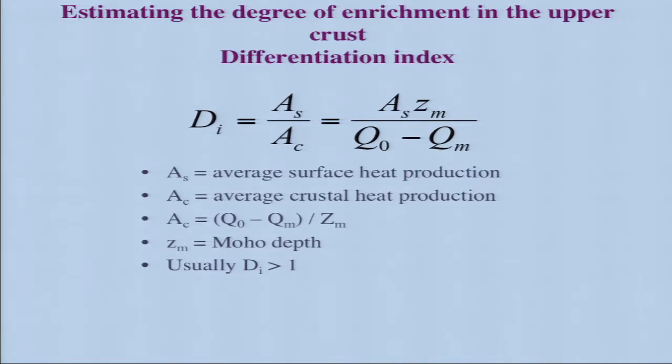But, yes? You say that usually DI is greater than 1, but are there cases where it is 1? We've got a few cases in the Canadian Shield which is 1, yes. In particular, in the north, if you know the local geology, the North Caribou terrain, it's about 1, which is the earliest continental block in the area. We see a very marked difference, in fact, we're writing that up right now, between the core of the craton, the pre-3 gigayears crust, and the later belts that were accreted to that craton. There's a marked difference in both the heat flow and production and the differentiation index.